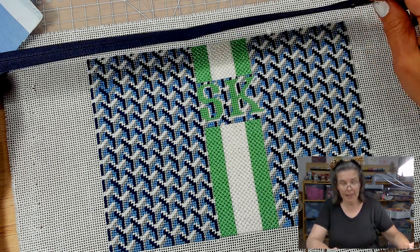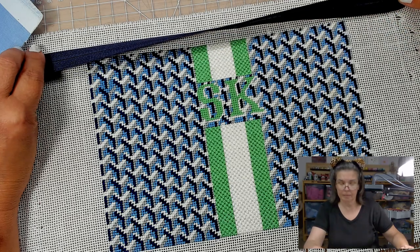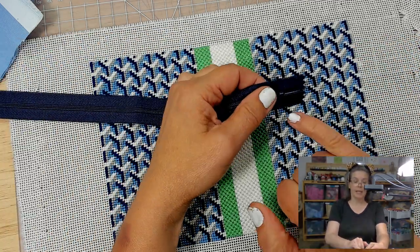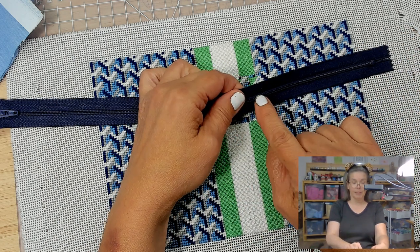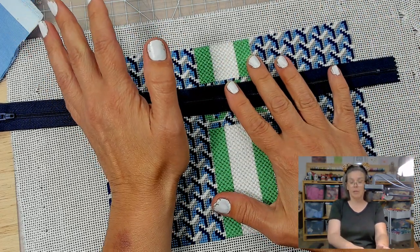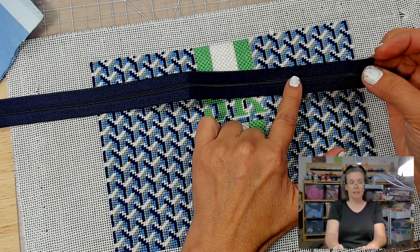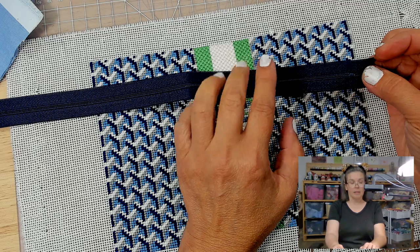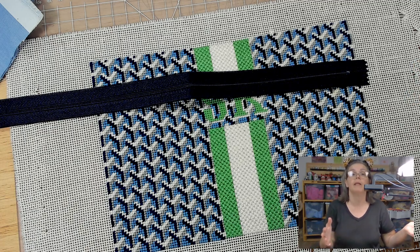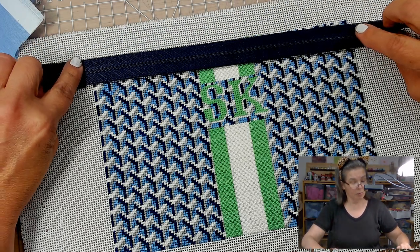Okay, so I'm hoping by not doing it in the middle. Sometimes what I do is I buy a really much longer zipper than I need, and then I take off the stop and I put it further down, so that once it's all put together, we can utilize the length and unzip this all the way when we're sewing. As I'm speaking, I'm telling myself exactly what I want to know in the thought process.